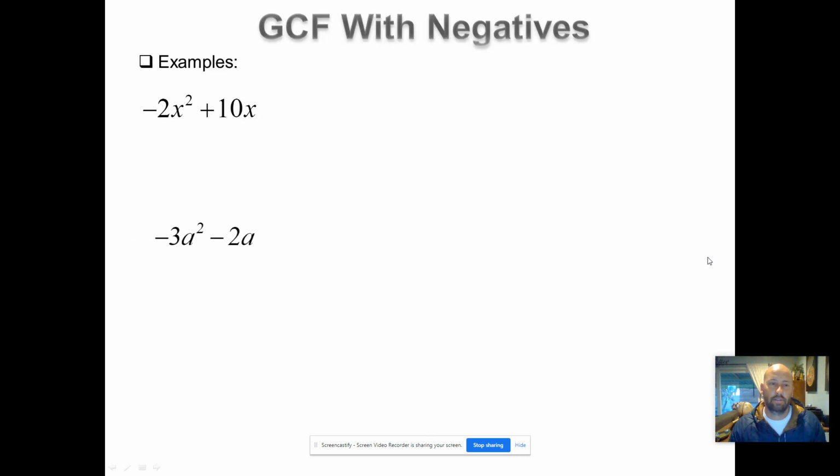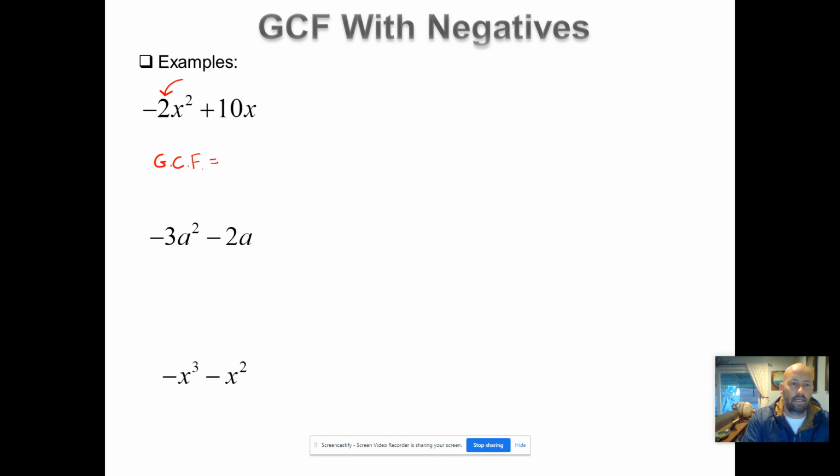I'm just going to do 3 examples with you guys. If you notice, my leading term is -2, which means my leading term is negative. So no matter what, I'm going to at least be able to factor out a -1. But there's going to be more than that. Step number 1 is identifying the GCF. So what is the GCF here?